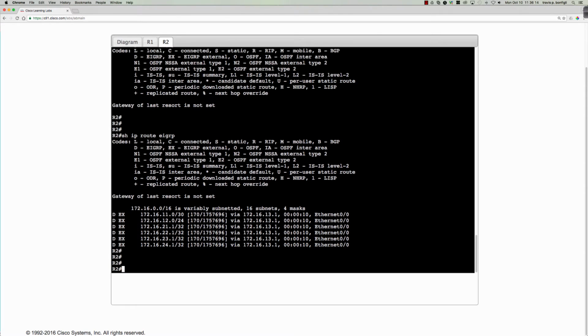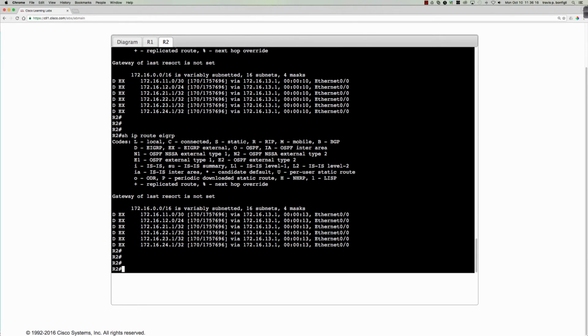And now we get what we expect to see. So again, using the ACL, it's very simple. It's certainly not difficult to do, but the purist is going to tell you that you are doing route filtering here. We are filtering routing information. We are not filtering packets. So you should be using a prefix list. That's what you should be using.